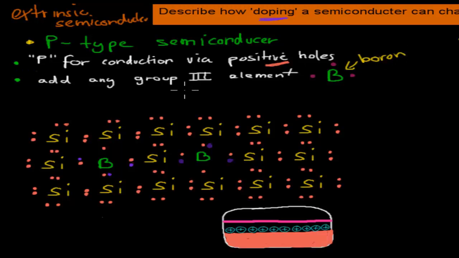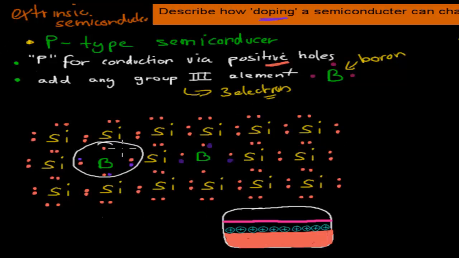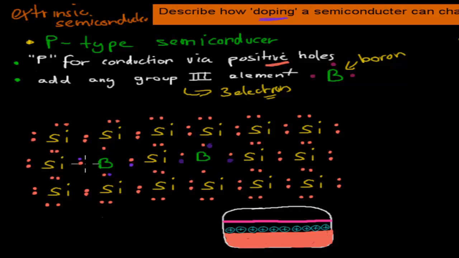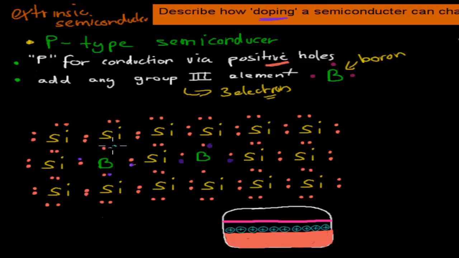A group 3 element means that it will have 3 electrons in its outer shell. We've added boron, the group 3 element, into the silicon lattice structure. Boron has 3 electrons while silicon has 4, so beforehand we had 4 bonds per silicon. Now with boron having only 3 bonds, there is a gap where sharing used to happen — what is there instead is a positive hole. Wherever there is a boron, there is an extra positive hole where an electron used to be shared between the silicons.